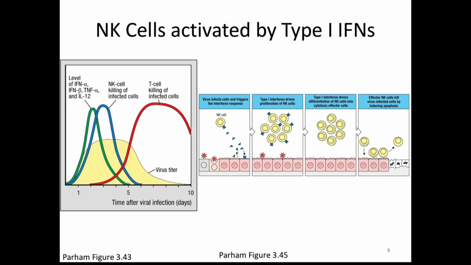We have seen interferon gamma a couple times this semester with adaptive responses. Interferon gamma is a type 2 interferon, not a type 1. The type 1s are the ones we saw with the antiviral state and innate immunity early in the semester. NK cells can receive that type 1 interferon, and that can trigger proliferation and activation of the NK cell. This is an innate immune cytokine, and this is a pretty broad response to anything that led to a type 1 interferon response. So that's somewhat more innate-like.